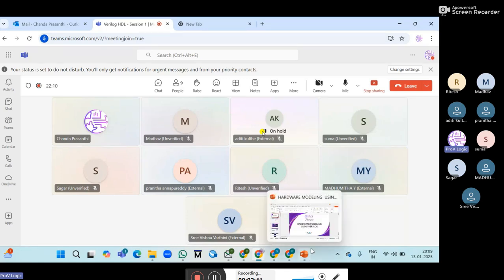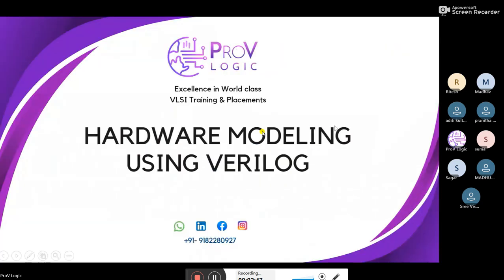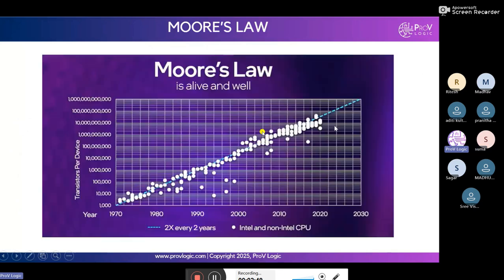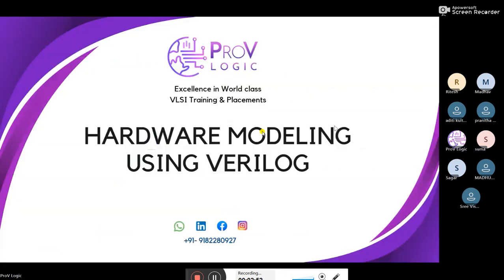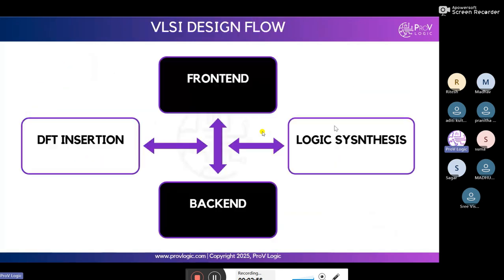Okay, so if you see the flow, is the PPT visible to everyone? Yes, I'm moving slides. Yes, ma'am. Is the PPT visible? Okay. How many of you joined for the first demo session now? Did you all join for the first demo session? Okay. If not, no problem. Again, we will discuss. Okay.